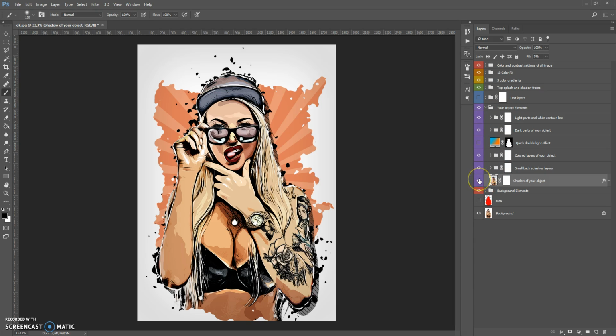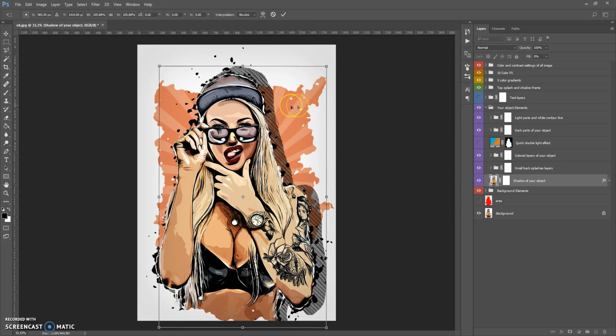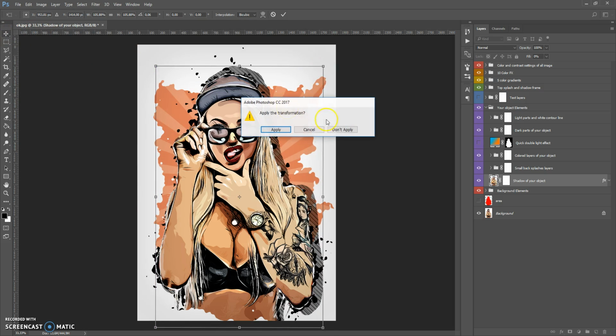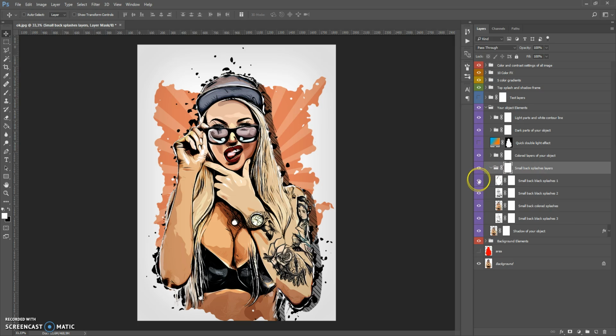This folder contains the layer with the shadow from your object. You can move this shadow, and also you can transform your shadow, change the size and rotate. Also, this folder contains the folder with small backsplashes.